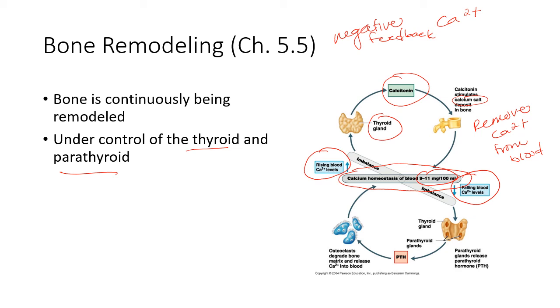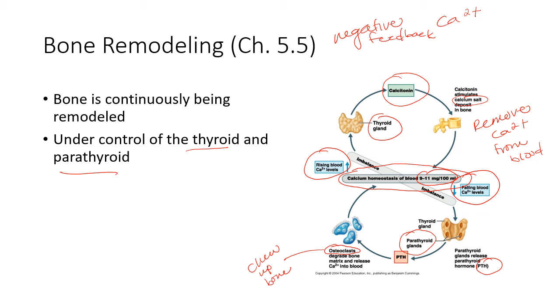In that case, instead of the thyroid gland, we're going to work with the parathyroid glands, which again are on the back side of the thyroid. And in the case of too little blood calcium, parathyroid glands are going to release parathyroid hormone. And these actually talk to a special type of cell called osteoclasts. They have a funky little shape, with kind of a ruffled border. Their job is actually to chew up bone. They literally attach themselves to the surface of your bone and they chew on it.